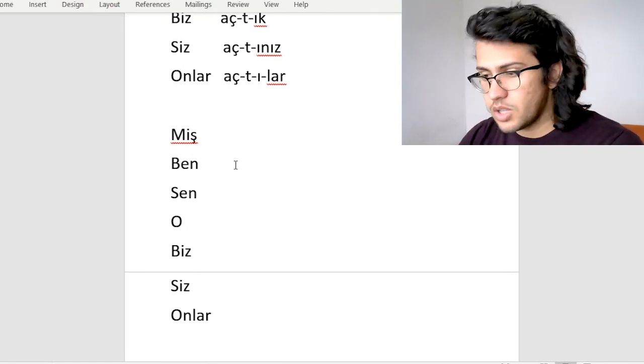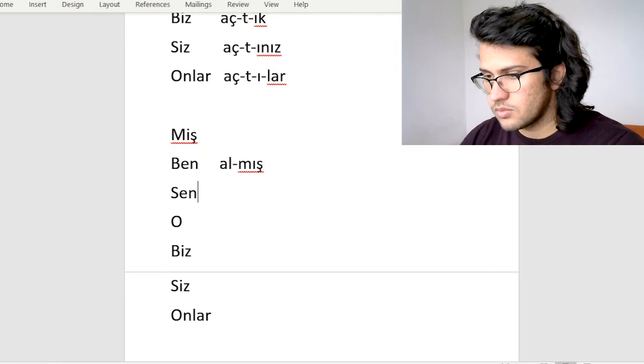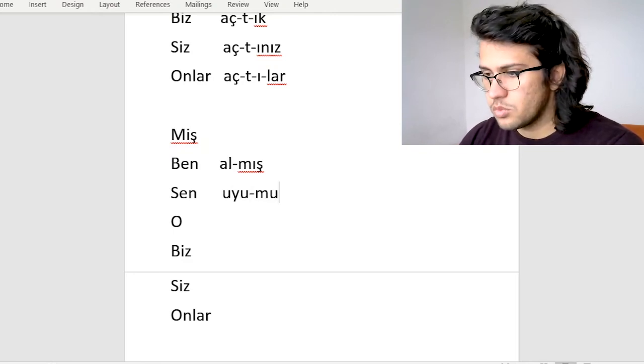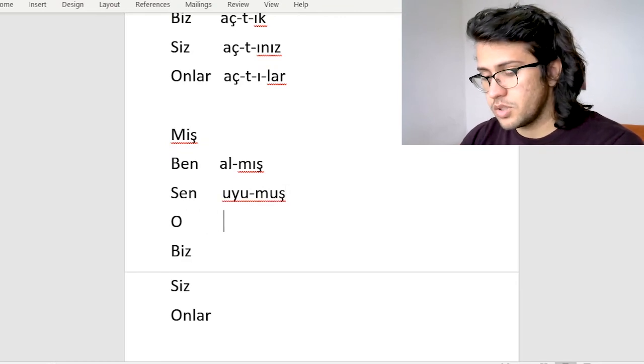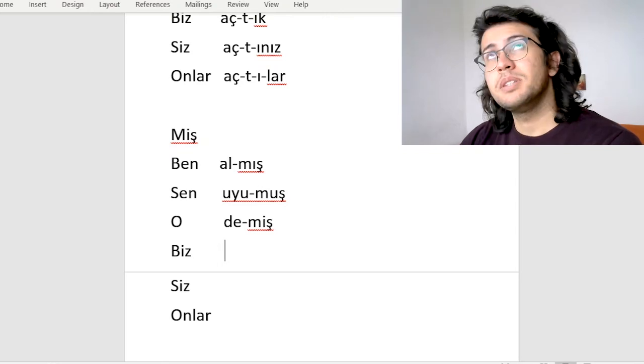So we used almak. Let's do it here. Almış. The vowel is, of course, the minor vowel. And let's do another one here. Let's do uyumak. Uyu. Mush. Let's use the other one here. Which one should we use? We used demek before. De. Mish. And let's take biz.